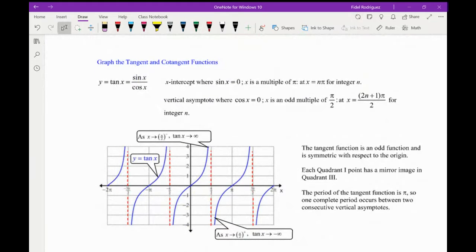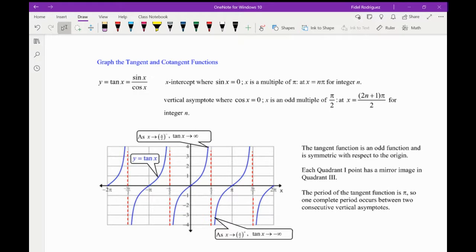Okay, so guys, we're going to figure out how to graph tangent and cotangent functions. Just like the same way that we said, if I gave you the values 0, pi over 2, pi, 3 pi over 2, 2 pi, we can figure out what the sine and the cosine of those values are. We're going to be able to do the same thing for tangent and cotangent. We're just going to use some different values.